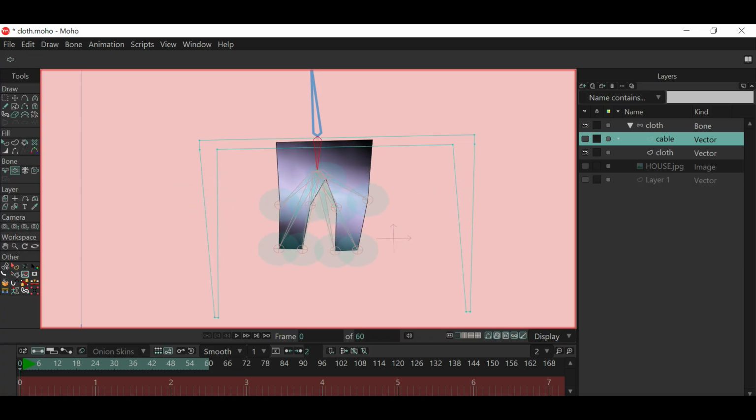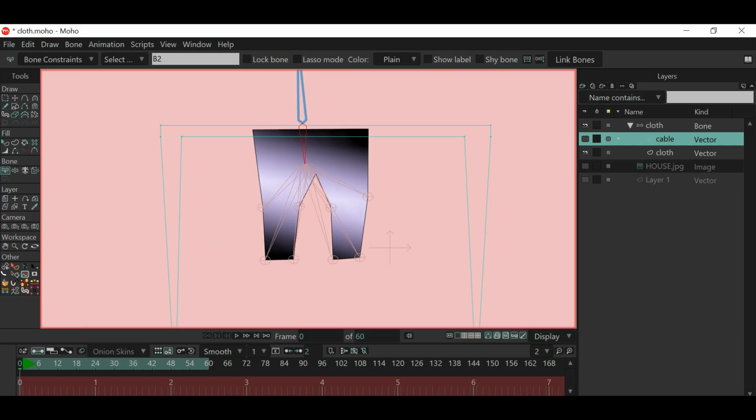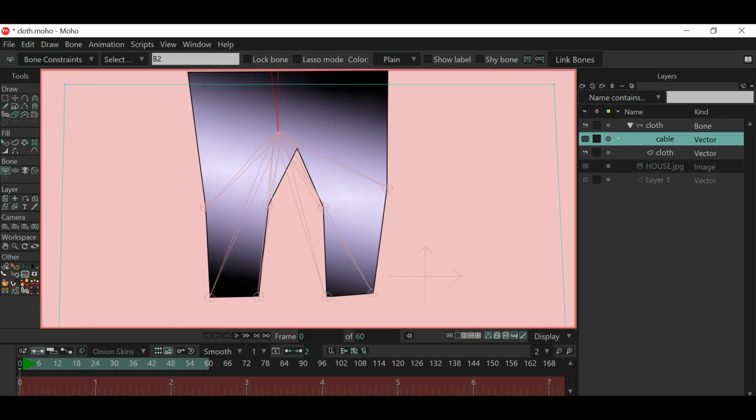I think that the binding is perfect. We can proceed to the next activity: adding constraints and bone dynamics.